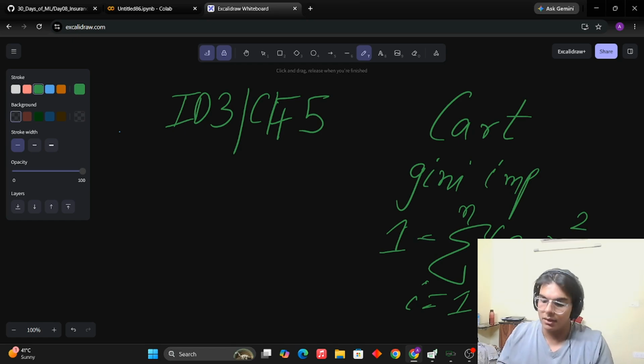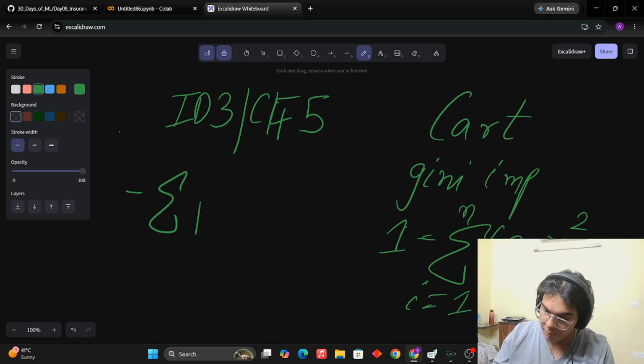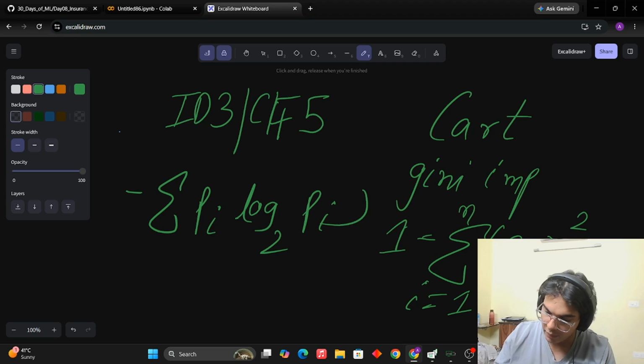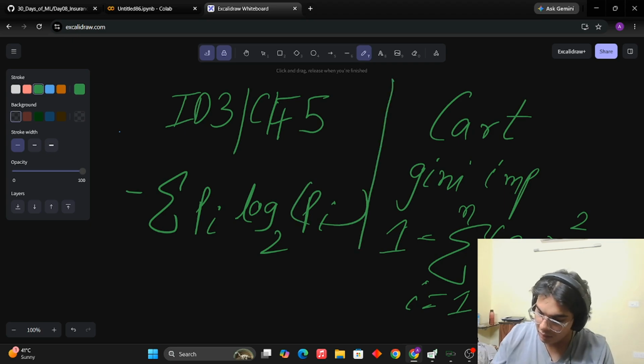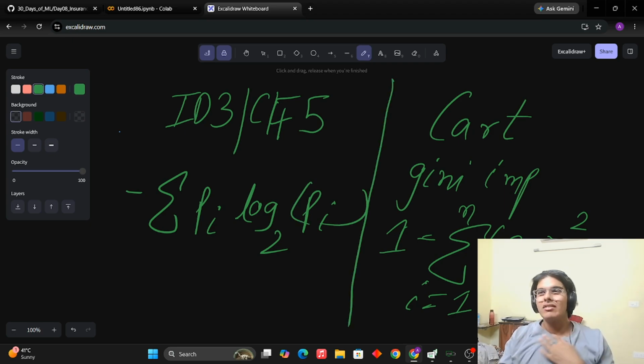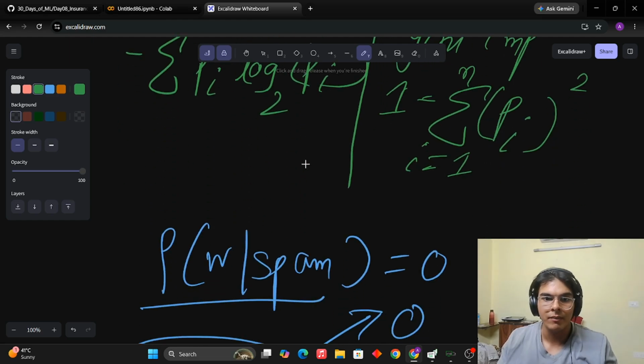And then in ID3, we calculate the entropy. Then we calculate the gain using the entropy. The basic formula is negative of P log P, log of base 2. This is what we do here. And we can use any of them. CART is more popular because it just calculates the probability values and then the highest value is chosen to create the split. And eventually, we have discussed this before as well.